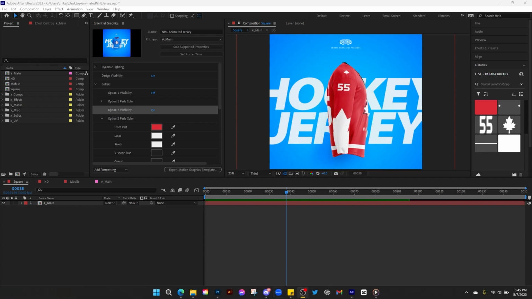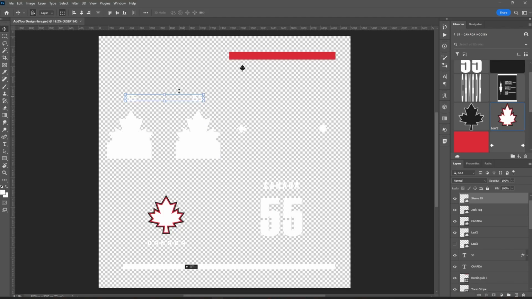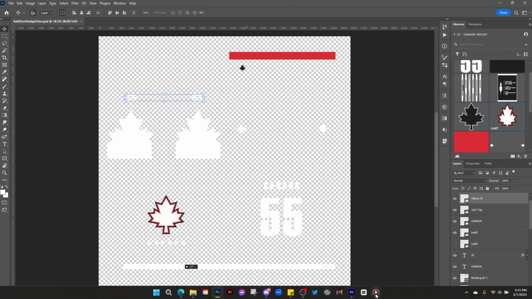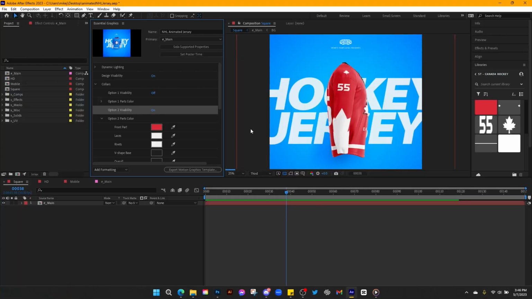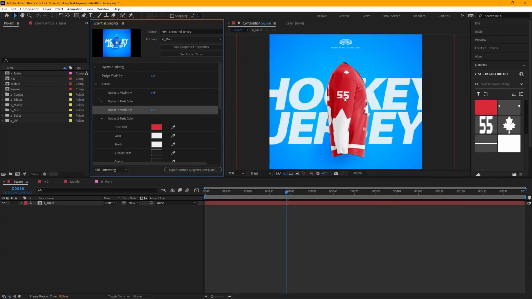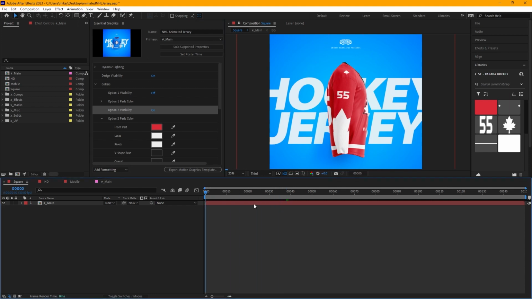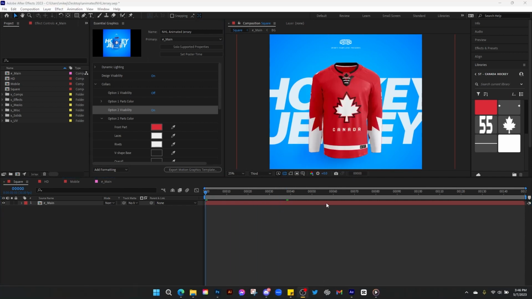The number has moved up. And if I go back to Photoshop, I think I already did a Control-Z to move this back down. So I'm just going to save it. Control or Command-S to save. And then if we go back to After Effects, there you can see it just jumped back down. And that's really where we want it, right? So happy with that there.